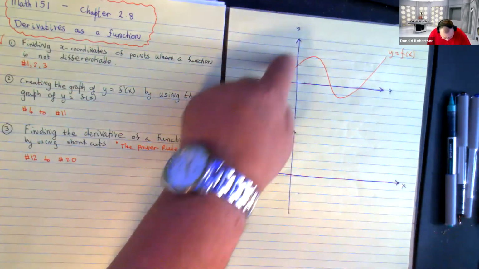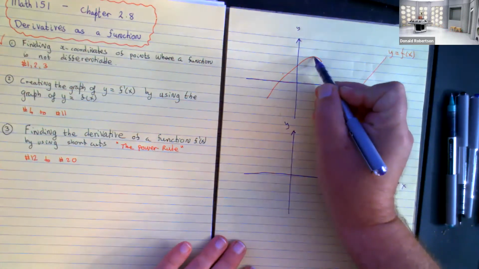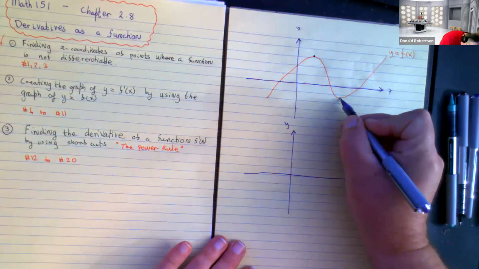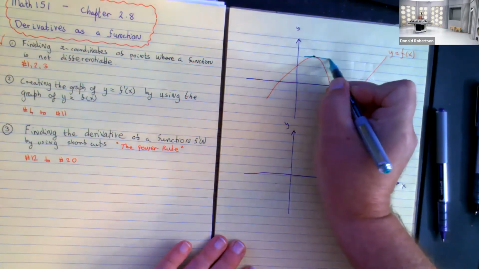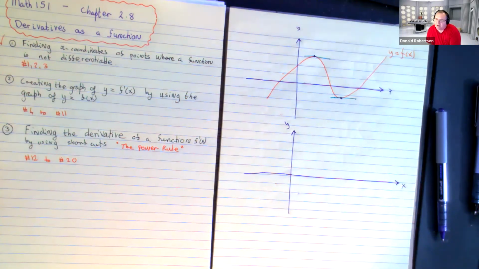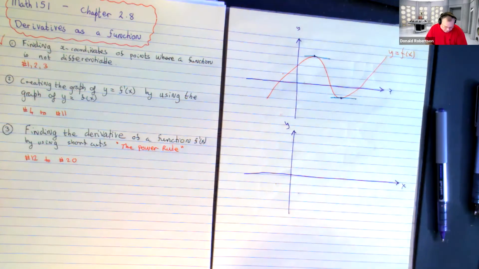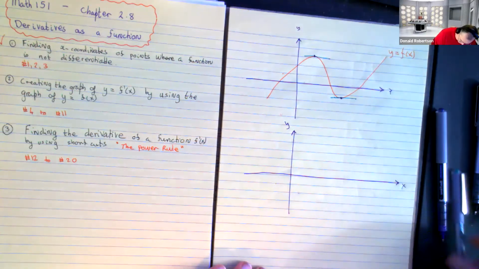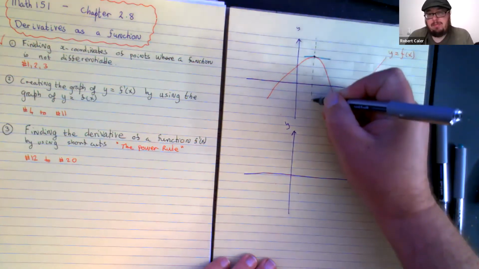If you get a function that is a polynomial, a nice curve, then the way you're going to do the derivative is you're going to identify these two key points here. Now, what's special about these 2 points is, won't the tangent line be a horizontal line at the top of a hill and at the bottom of a valley? Now, we know what number you get. What is the derivative of a horizontal line? What number do you get when you have a horizontal line? 0. Horizontal lines are 0.